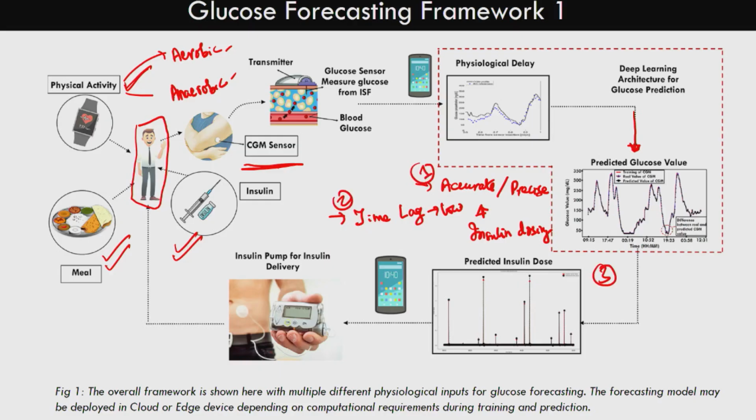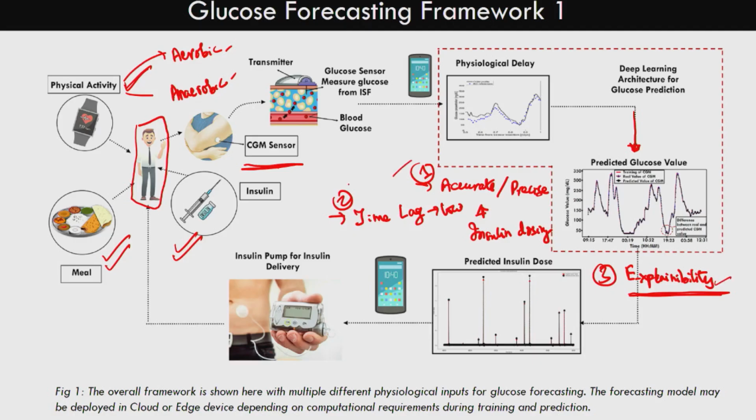a more important and desired feature, especially for doctors, is explainability. If you have worked previously with neural networks, you will know that neural networks are like a black box. Once they are trained, you don't exactly know why they are forecasting a certain value. So it will be good to have a network which is explainable, giving some interpretation to the doctor, saying, okay, the forecast has been given due to this reason. So this explainability is another factor.